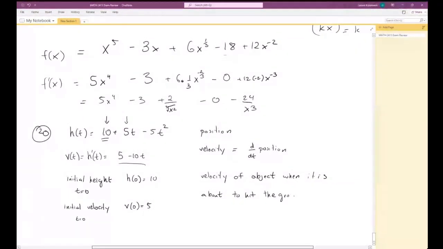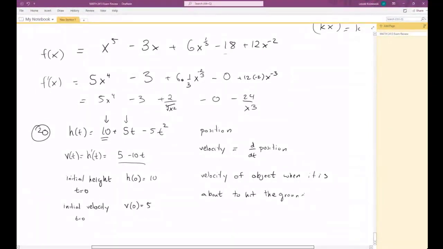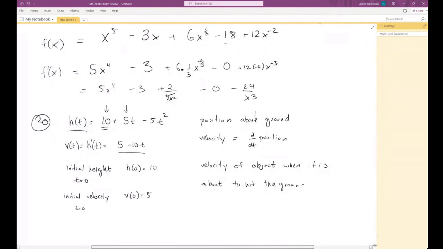I should have made the problem clear. This gives you height above ground level, position relative to the ground, right? I'm sure they'll be clear if they make a problem like that. So when they say "about to hit the ground," what's your height relative to the ground? 0. So that just means h is 0.